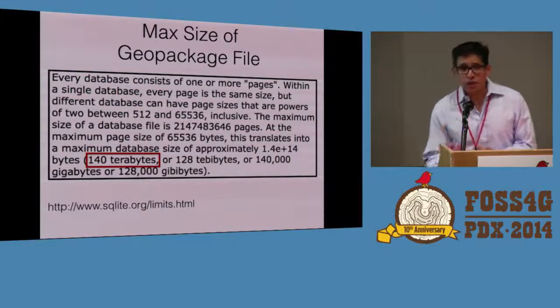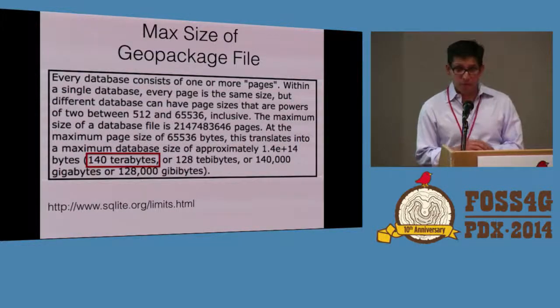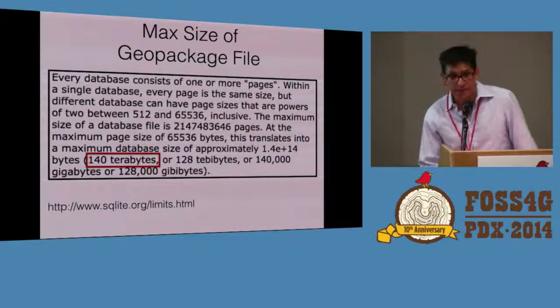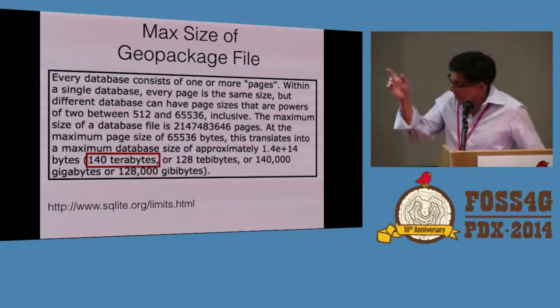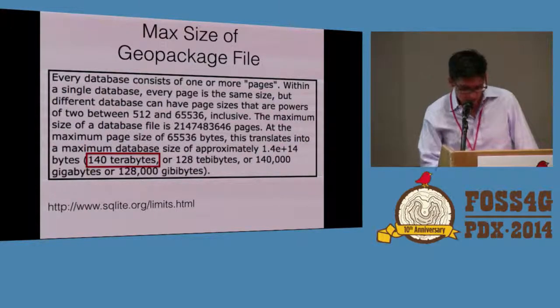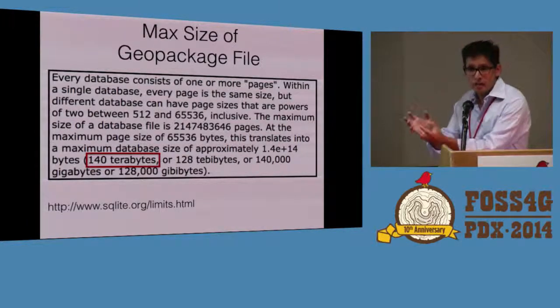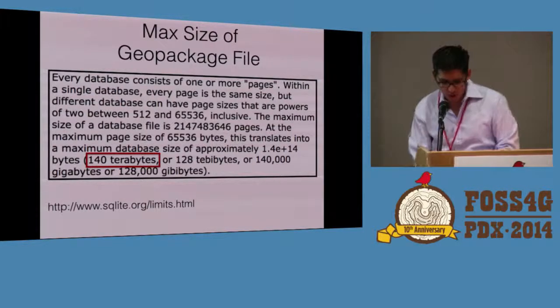Now, there are other good things as well. So what's the maximum size? One of the biggest advantages is that it's 140 terabytes. Which is, I think, awesome. It's very, very, very good. You can do the calculation there, the description about pages and bytes. So that's one thing. SQLite as a SQL container is very good, and that's why the spec said, let's use SQLite.